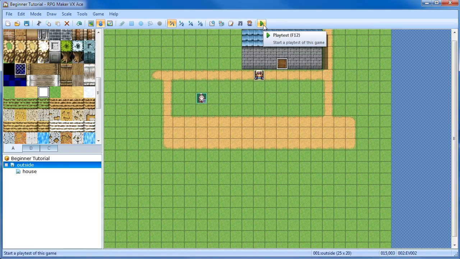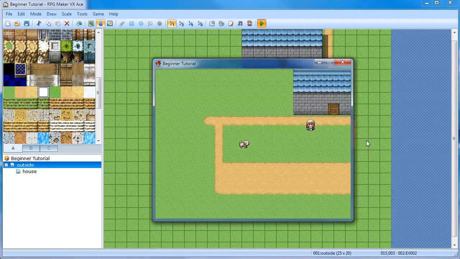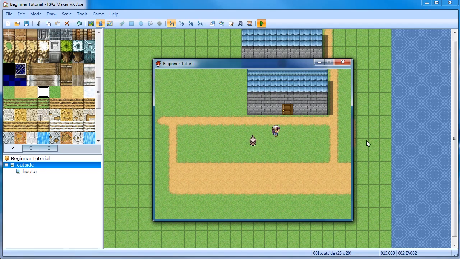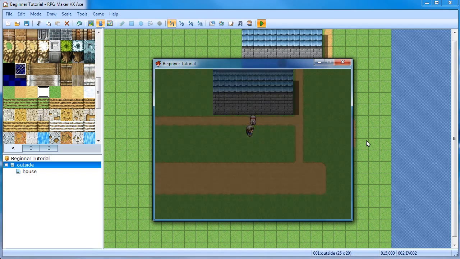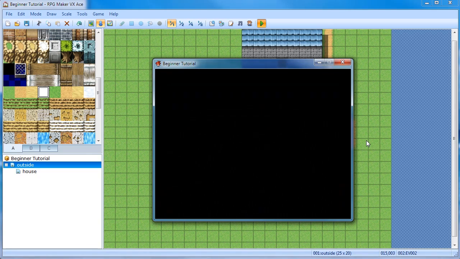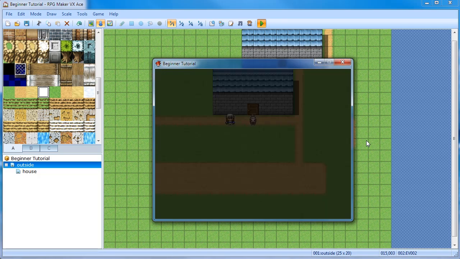So now let's just play test this. Save it. Oh yes, and I'm a dog. Forgot to mention. So this door should work, and now I'm up here. So that all worked correctly. And this is why you want to add it 1 square away. So now this just makes it a little easier.